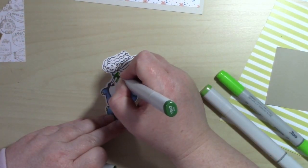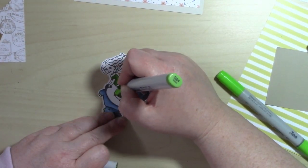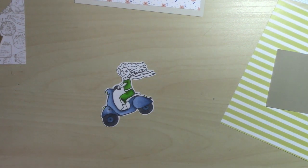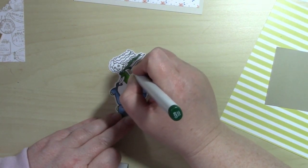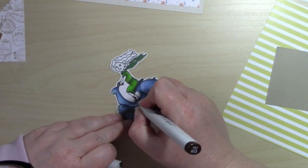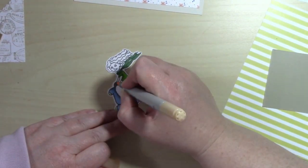And if it's not fun, then what's the point in doing it? So, for her little outfit, I do believe I used a YG06, G24, and I think it's a YG67. I could be wrong. You might be able to see the tops of those caps. I'm just using some greens for her little outfit, using the C7 marker for her seat and her tires. I use that for like the little exhaust pipe in the back and this little dot above the front wheel.